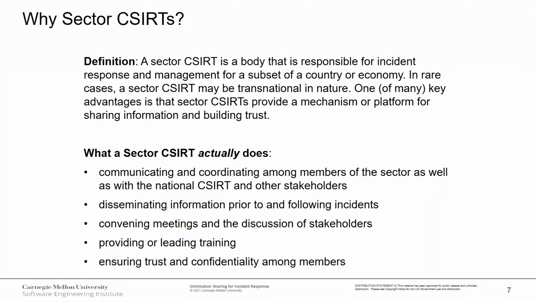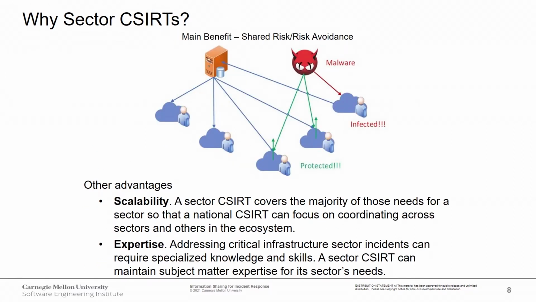Now, of course, that's not a comprehensive list of what a Sector CSIRT is going to do, or any CSIRT really. There are a lot of other things you can do. Communication and coordination, disseminating information, providing training, capacity building, awareness, serving as a CSIRT of last resort for other CSIRTs. There are a lot of different things a Sector CSIRT may do, but in order to qualify under our definition, the only thing you have to do is incident response. So this is what we think a Sector CSIRT is.